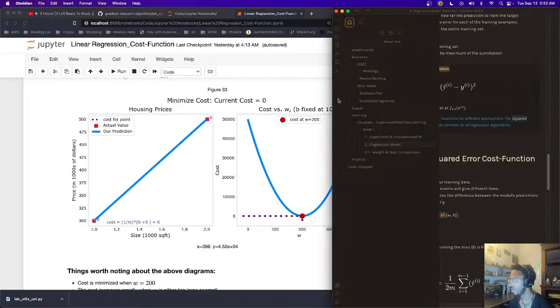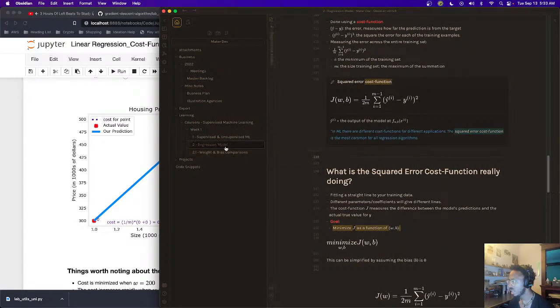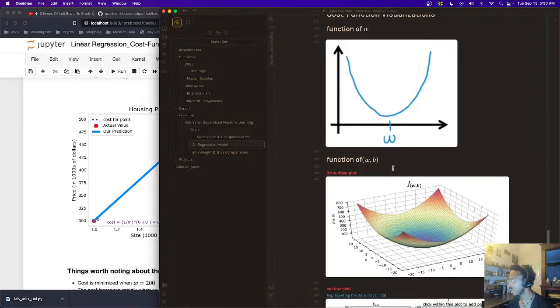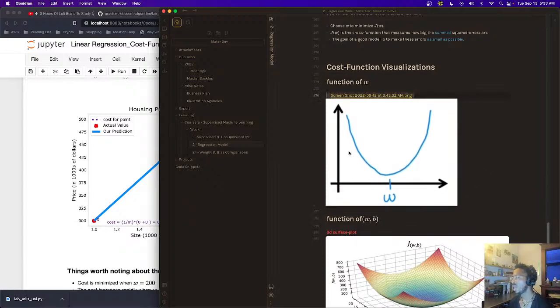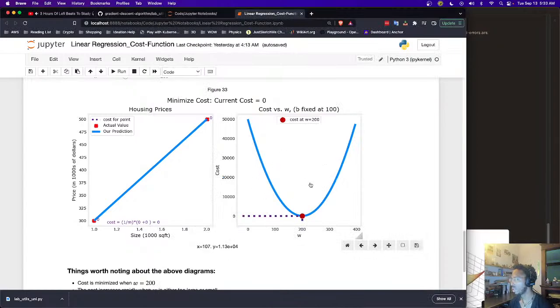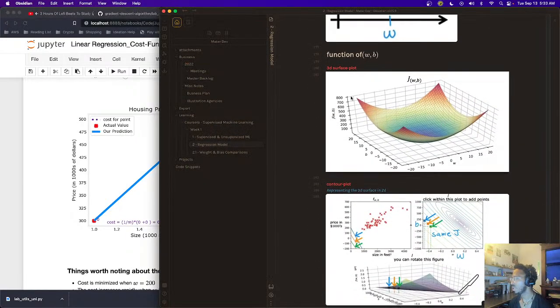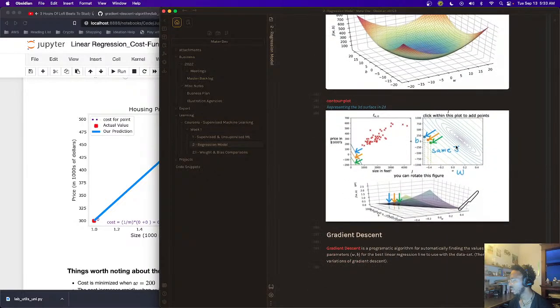I'm going to pull back my notes here. I talked about this in the other video, like part 1 of this, but these are the ways that you can analyze cost function. If you're just dealing with the weight and you have a static bias of 0, it is essentially of no consequence. So you can analyze just the weight itself, which is what's happening here. But if you want to analyze visually both the weight and the bias in relationship to the function, then having a 3D graphic is actually better.